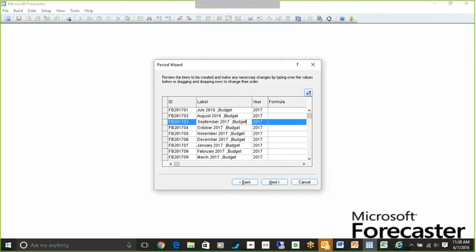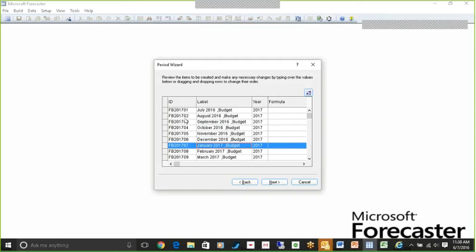A few changes here. I'll leave the 17s in the ID column for the periods and for that year column on the right. Got all the July 2016 through December.